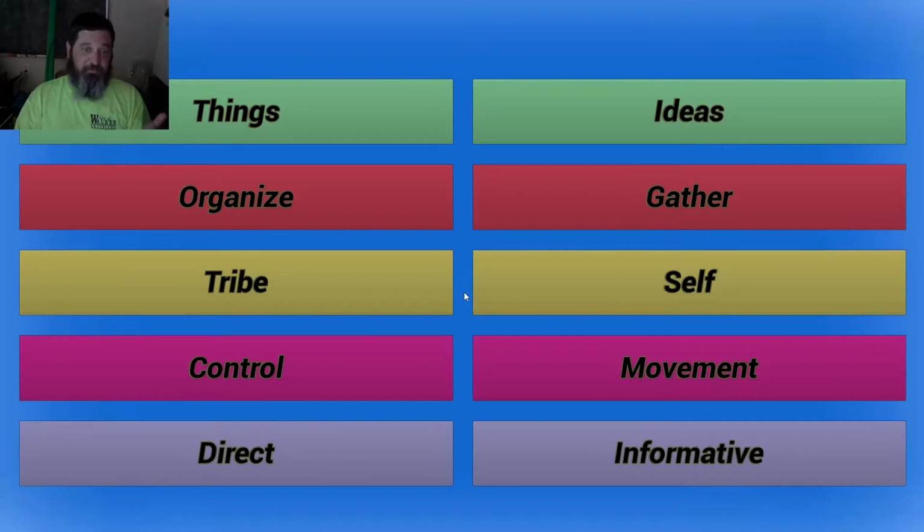After you determine whether you're tribe or self, then you get into the control and movement issue. You can determine somewhat by physical activity. I move a lot. I move so much that it manifests in my disability. Some people are very controlled. They will sit here like this.